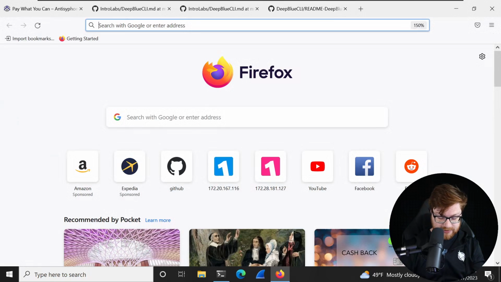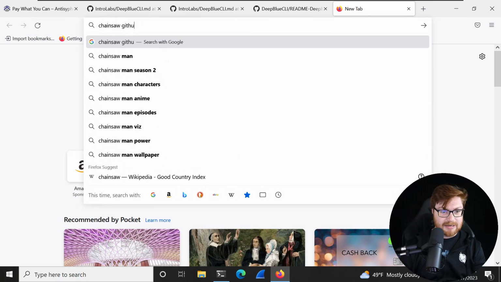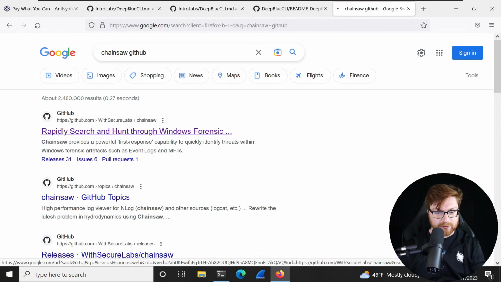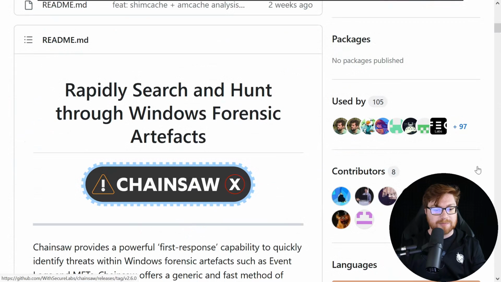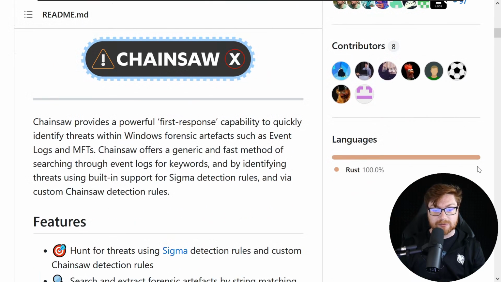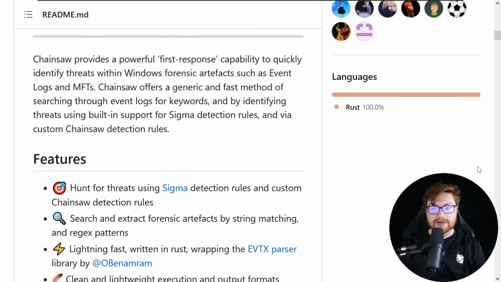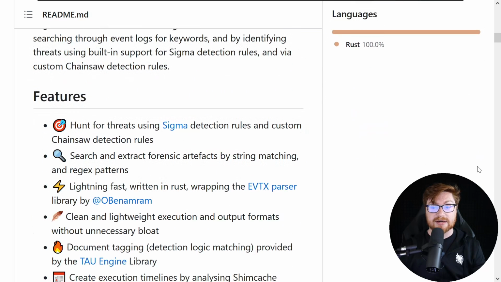Something that we could very well use is Chainsaw, but maybe that is another video for another showcase. I do hope that this one was kind of cool because look, you're still going to be digging through Windows event logs, and it is one great resource and artifact when you're cutting up for some incident response and investigation.